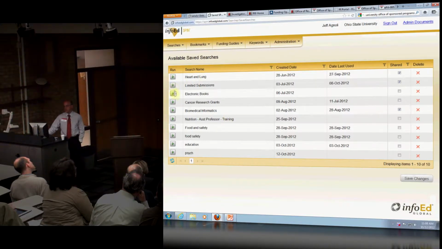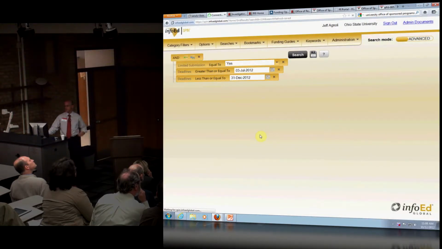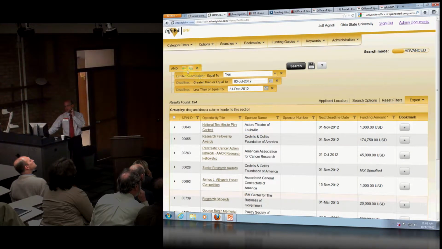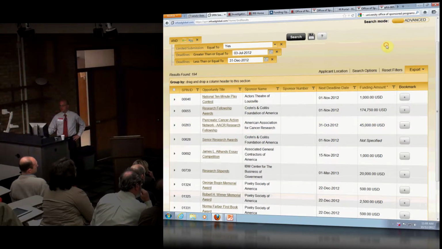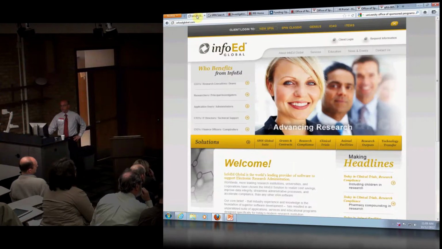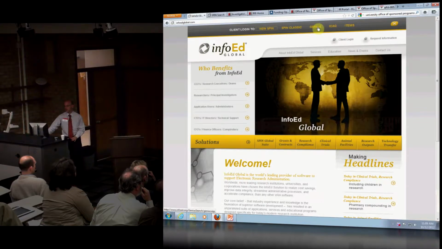So you can run a search. This is one of the tools that we use. Another part of my role is to coordinate the limited submission process at Ohio State. So here I'm using the advanced search technique. I'm asking the system to tell us limited submissions, in other words, funding opportunities that are limited, based on a certain date range, and I can identify all of those. We have a process that we go through to list those and distribute them to the Associate Deans for Research for identification. So let me jump back to the main page. That's the Spin side of the tool, and I promise to send instructions on how to use that. It's really fairly simple, and my contact information is there if you ever have questions.